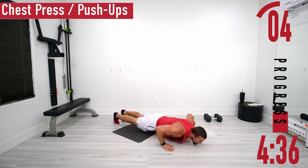So, for shoulder press, curl them up, palms facing away, elbows in front of the shoulders. They're not here, they're here. Pushing up, coming back. Boom. Boom. There we go. If you want, you could turn, have your palms facing each other. That's fine too. Push it. There we go. Punch outs.